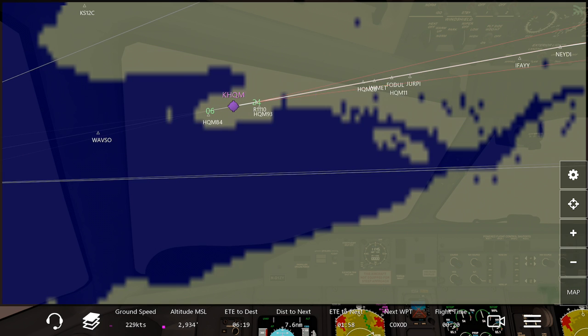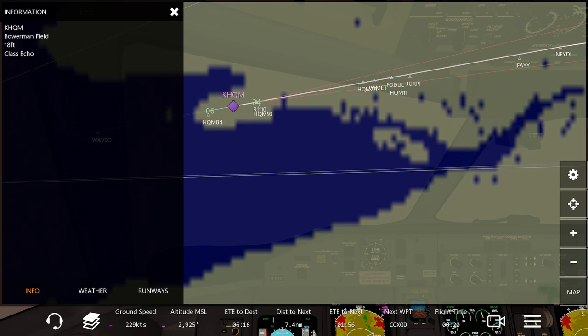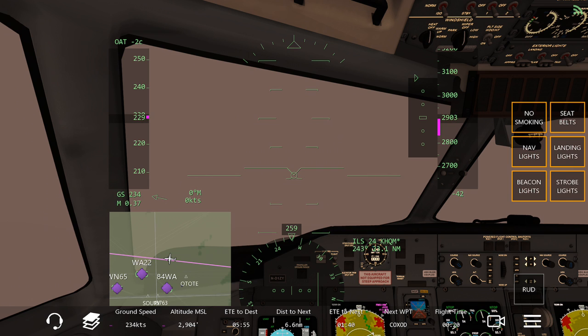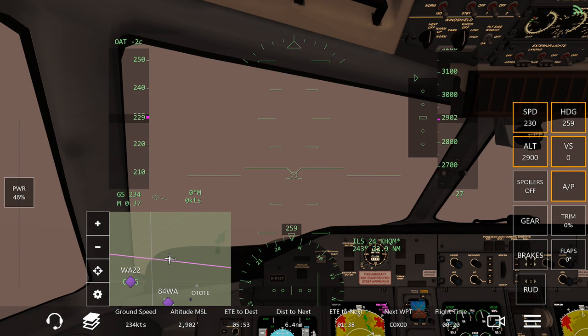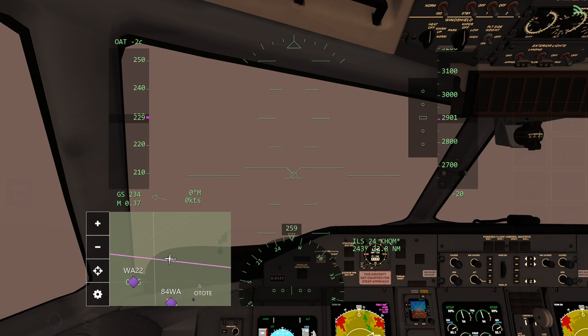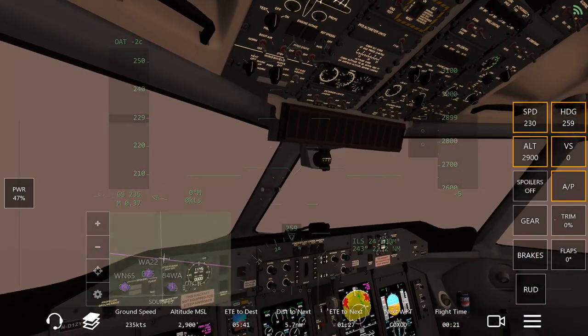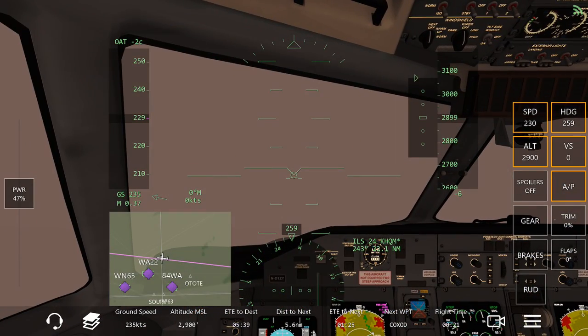Let's look at our weather one more time. It looks like the weather still looks good. We still have pretty good visibility, 8 miles, and only 4 knots of wind out of 06. So technically the other side will be the runway to land on. We're going to land on runway 24. Where we are right now, there's no wind at all, but I think as we get closer, we're probably going to get more visibility and just a little bit more wind on us.